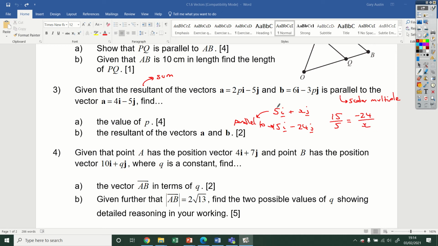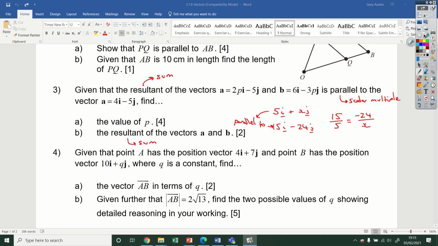Okay, I know that on this side it's going to be 3, which means that on this side it will be multiplying by 3 as well, but this is a nice way of setting it out in a way that leads to an equation, and I think you'll be able to do that with this example here. Okay, once you've found P, it then just wants the resultant of the vectors, which just means what the sum is. And then, seeing as you know P, you can get that using just numbers.